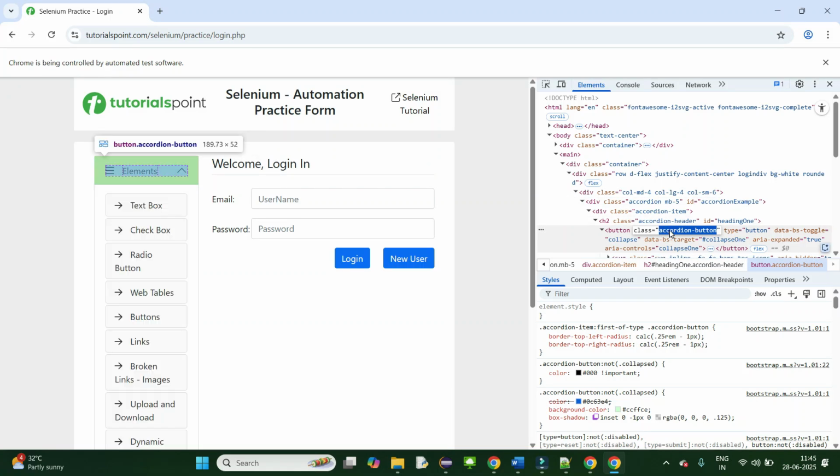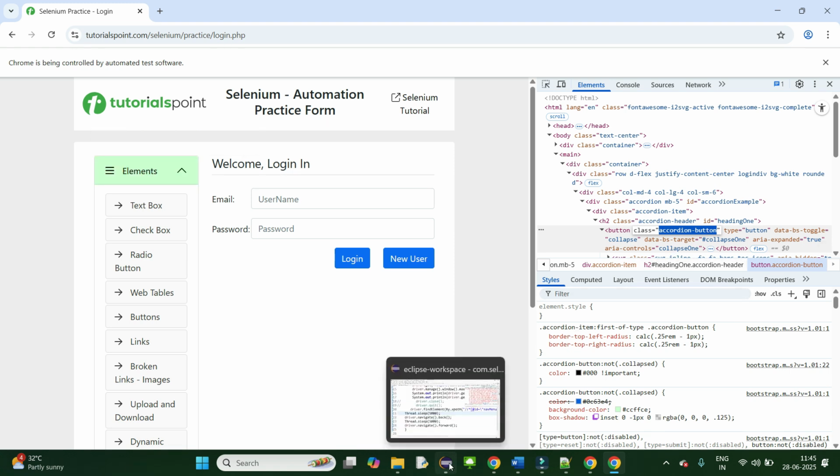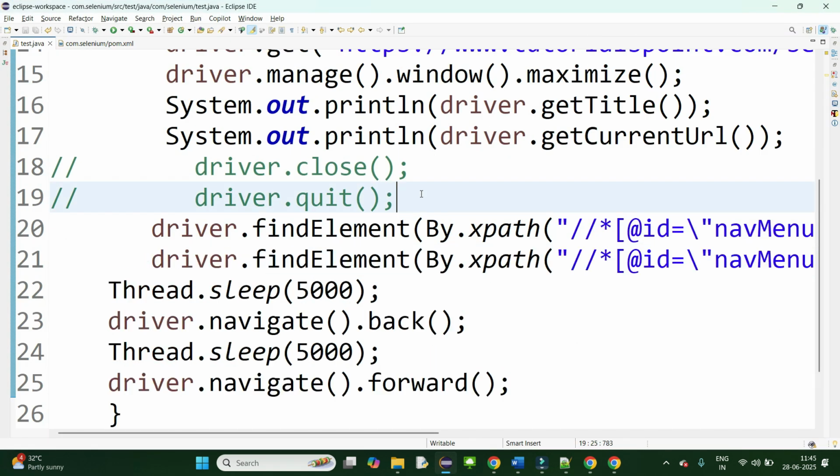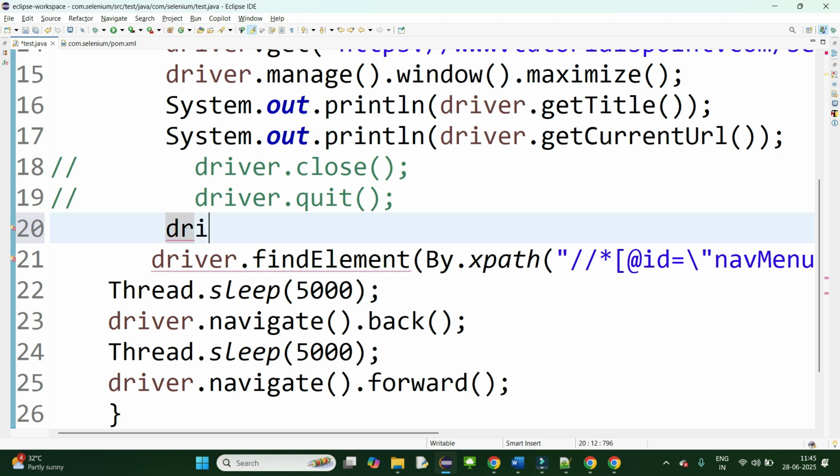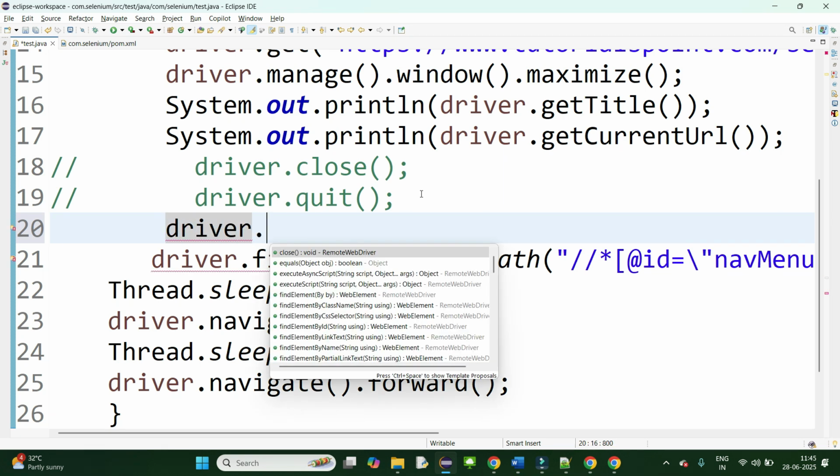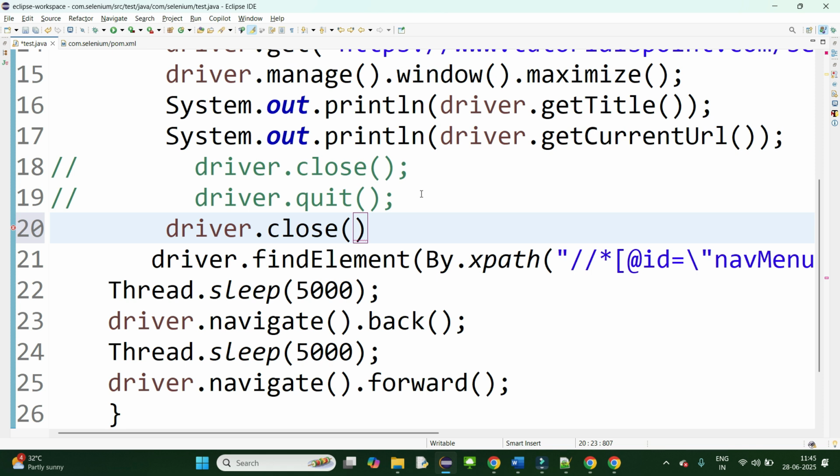So I have copied this class name, accordion-button, driver.findElement.